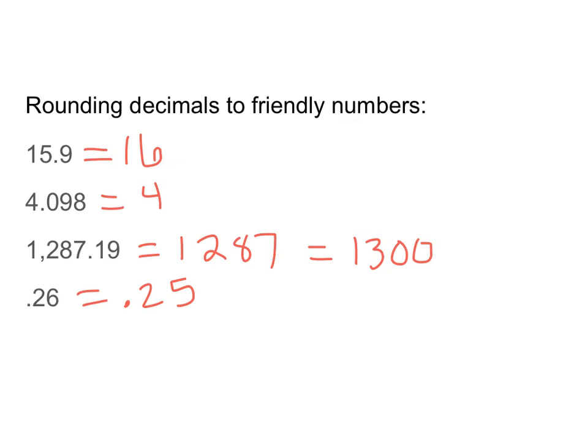Did anyone think about the fact that 0.25 is equivalent to 1/4? That's kind of a nice number that we work with a lot. It's a quarter in money. It's just something that our brains have a nicer time with than 0.26. Can you think of any other decimals that convert to nice fractions that are easy to work with?